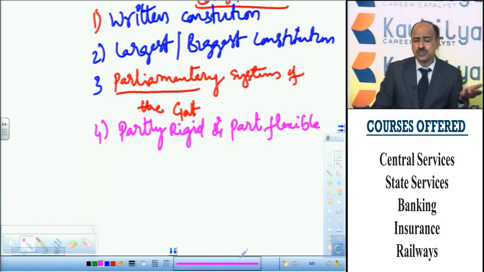The American constitution is the most rigid constitution. That concept is not suitable from India's point of view, because some aspects we amend very easily, some aspects we amend with difficulty. Both are required from our country's point of view. That's why it is also one of the salient features of our constitution.